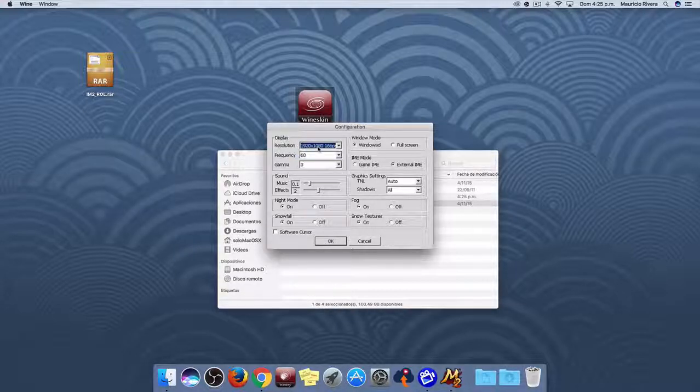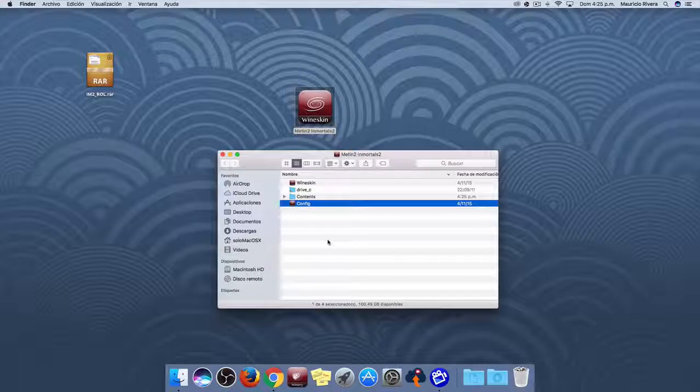I select that, full screen, and I recommend a 16-bit resolution, not 32-bit, because it won't work. So you have to select your main resolution of your Mac with 16, okay? At this point, full screen, then OK, and we have configured our game.